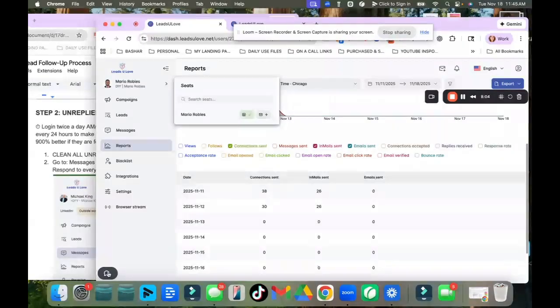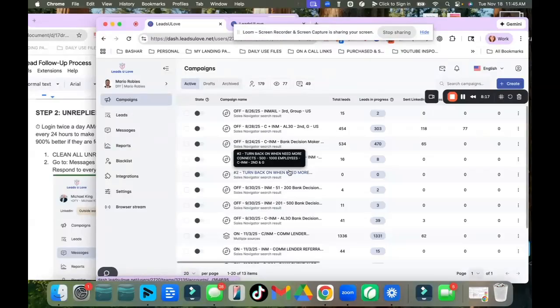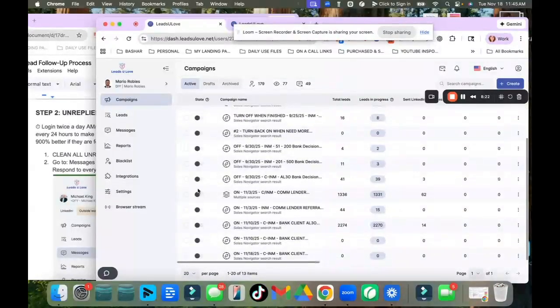They may not know or keep track of the fact that you have that. So you do need to let them know if you see there is some sort of disconnection that might be the issue. With Mario, that's not the issue. We do have a green here. So now what we're going to do is look at our campaigns and see if we ran out of leads. Nope. Actually, what happened was we're completely turned off. Every single campaign got turned off.